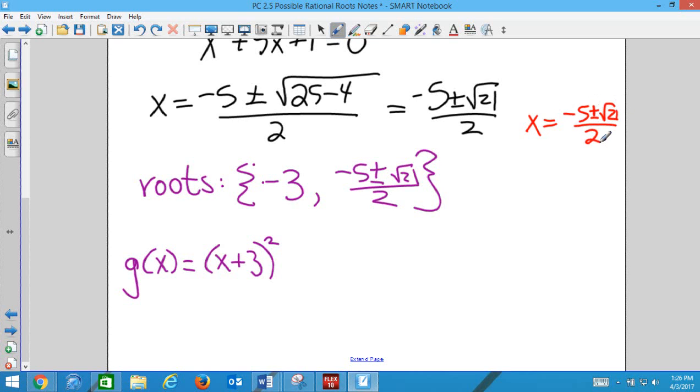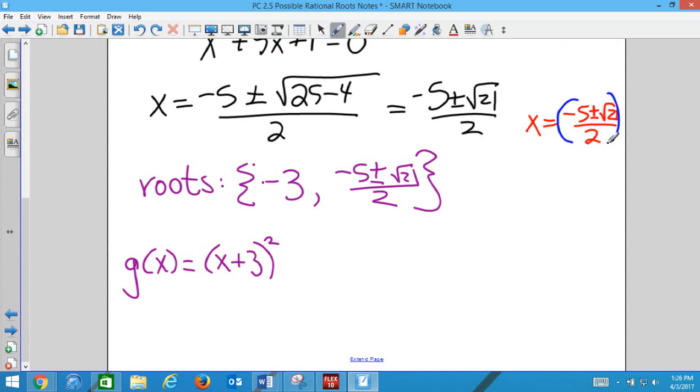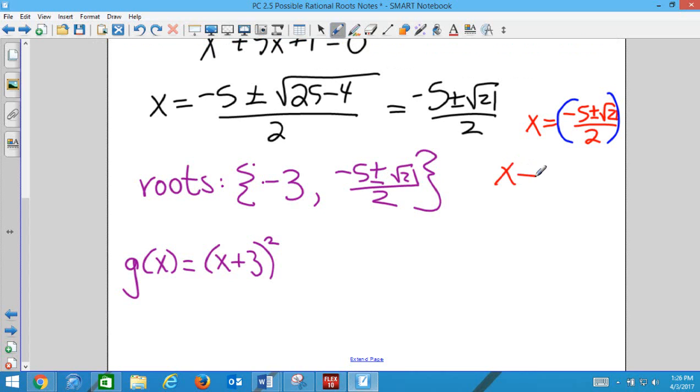Okay. What I'm going to do is I'm going to make it equal to 0. So I'm going to think about this as being one whole number. It is a whole number. It's some sort of decimal that's irrational, goes on forever. So how would I make that equal to 0 if this is one whole thing? So you're not going to multiply by 2. And I'll show you why when we're done. No, I'm going to make it equal 0. I'm going to subtract that. So I'm going to have x minus that.